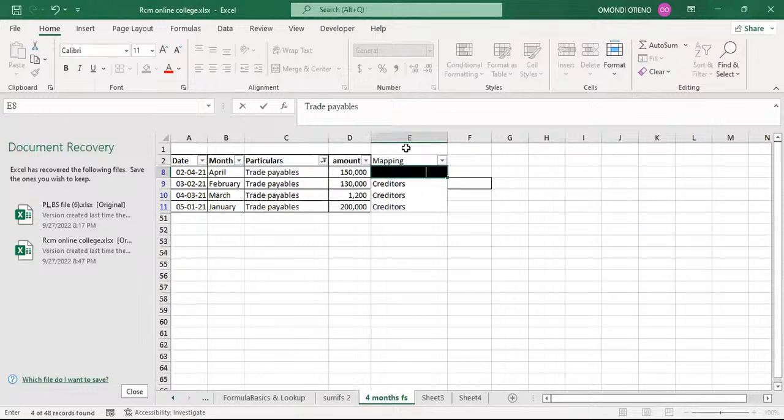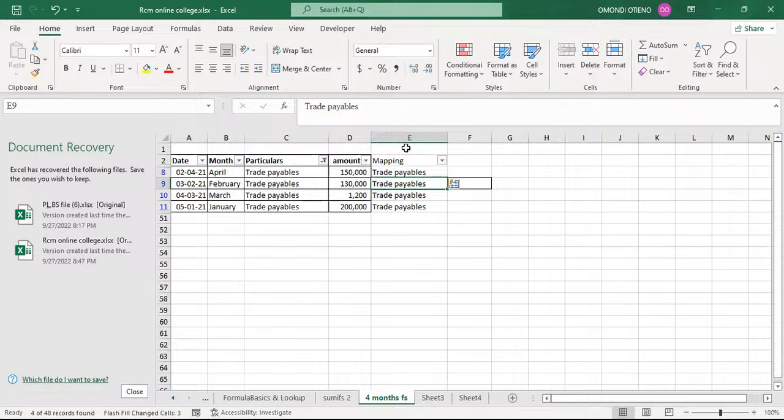Changing is very simple. Just do that and you'll see all of them change. So we now know that trade payables can also be creditors, and trade receivables is also debtors. That's what we are interested in.